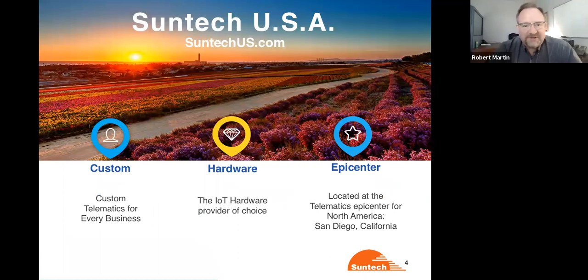I'm in our office here, which is in Vista, California. We've got two office suites here. We're kind of the epicenter for telematics operations and hardware, very close to a lot of the other companies involved in this sort of thing. Suntech's proud to have set up a headquarters here so we can provide technical support, assistance, and warehousing right locally within the US. We're happy to be your hardware provider of choice.